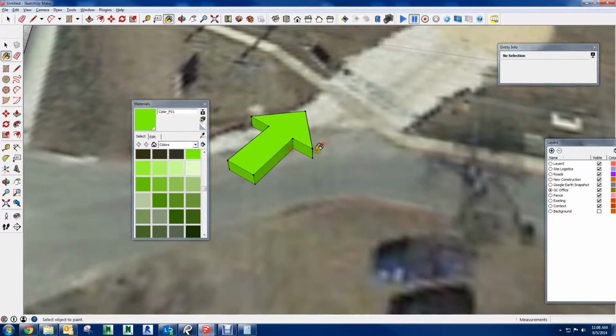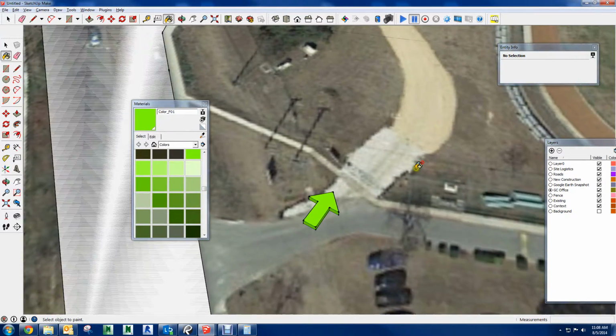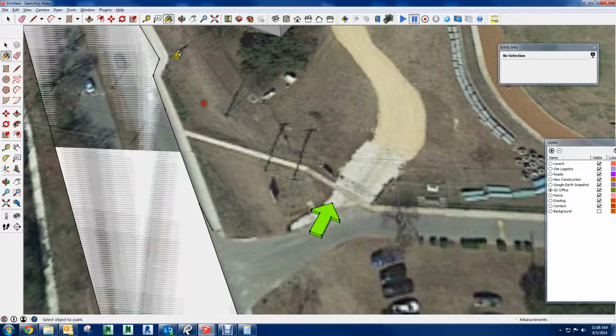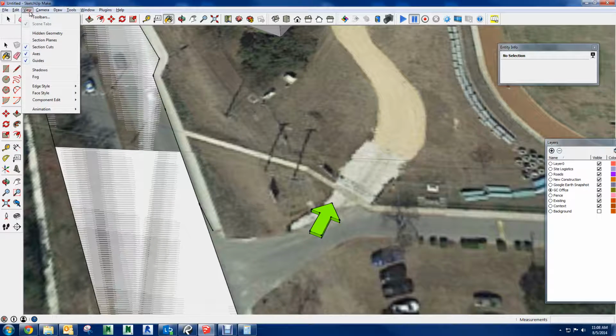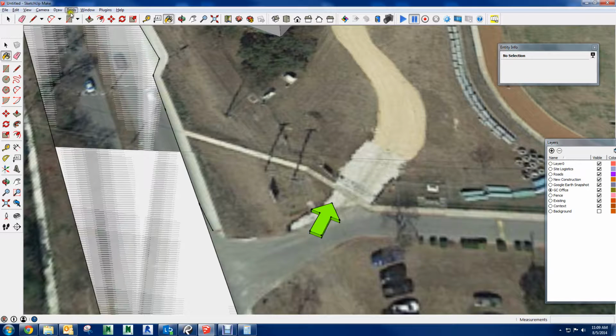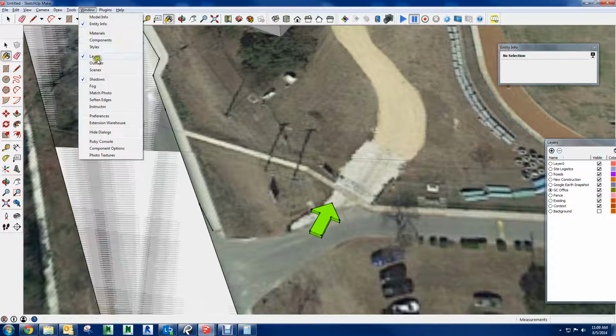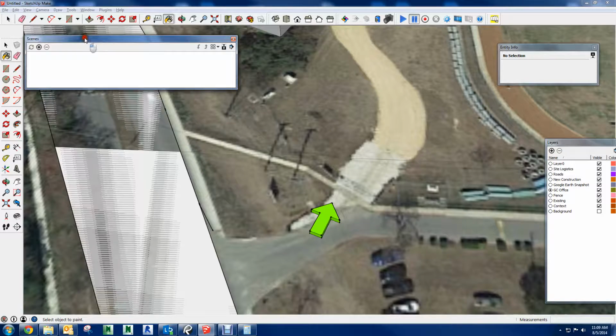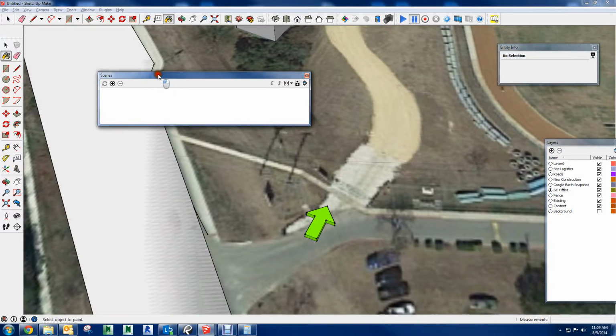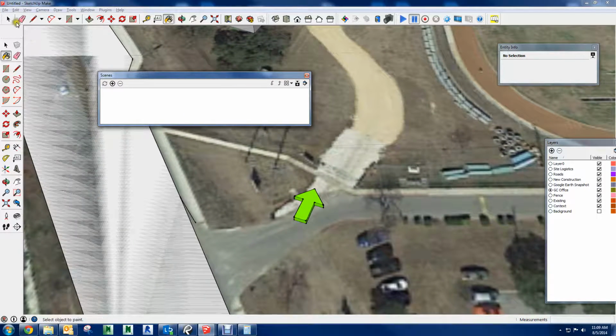This will work. So, let's say that you want to focus on this entrance here. You can either click... oh no, scene tabs. You have to come to Window and Scenes. Every time you like a perspective, and by perspective I mean everything that is inside this window here, click plus. That's to add a scene.